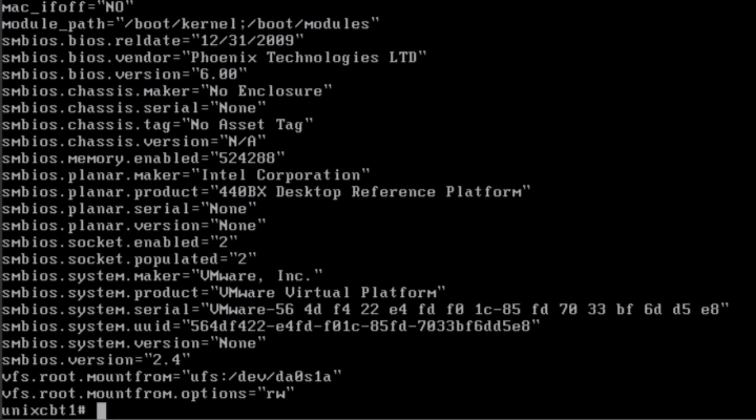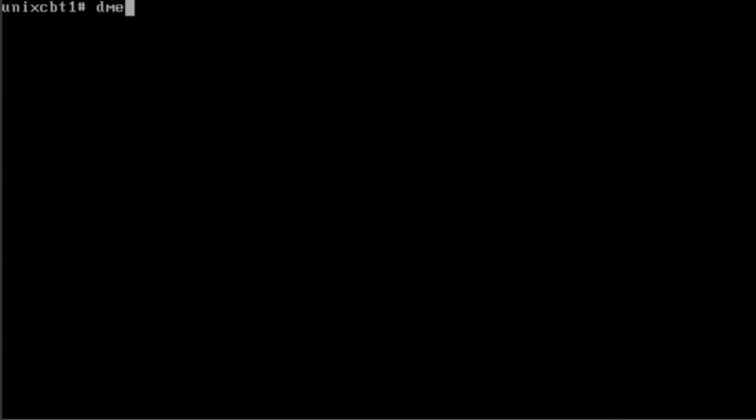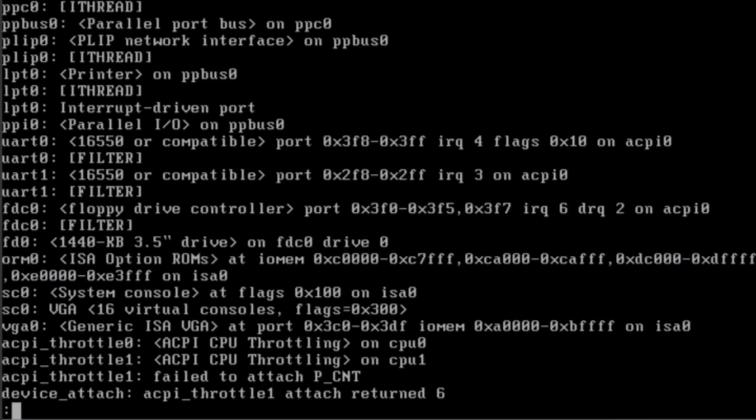Another important command that you should consider running is dmesg. This is available on Linux as well. Dmesg dumps the recent instantiation of your system and the devices that were detected as a consequence. So let's dmesg pipe to less and examine one page full at a time. So you can see the various devices that were detected.